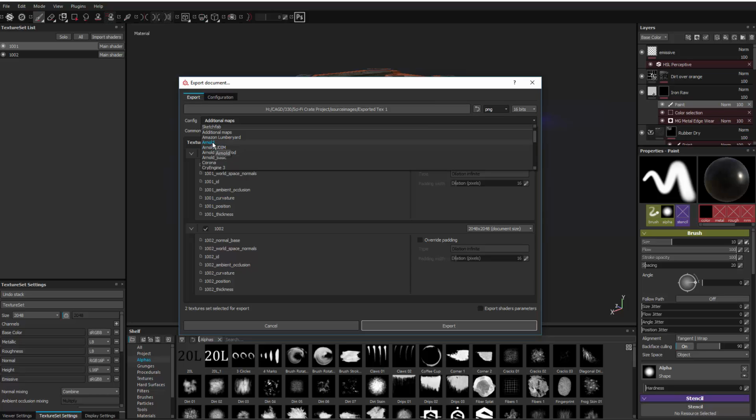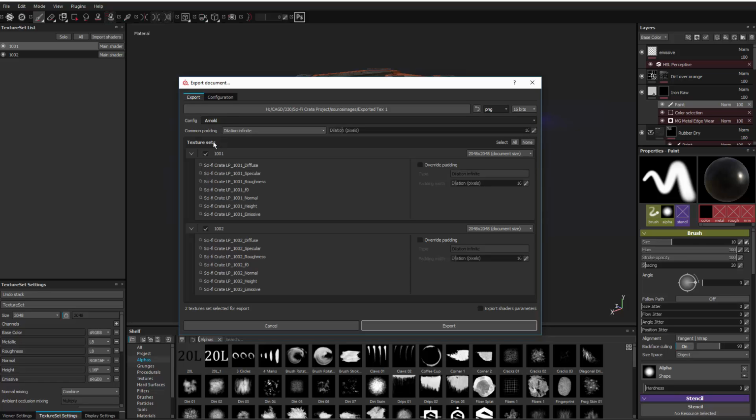So if you used basic shaders to set up your object, this is probably the one you want to use. Again, this just has the object name and the shader name and then what kind of map it is. So you want a diffuse, specular, roughness, F0, which will be your metal map, normal, height. Again, for this time around, height we won't be using information from that channel. And then emissive if you got some glowing lights or anything. And then again, on your other texture set, you'll do another export of the same maps.